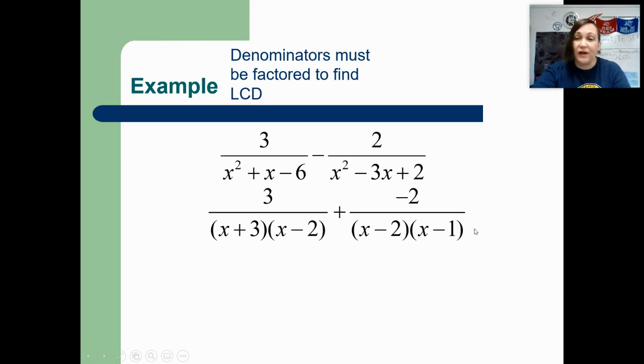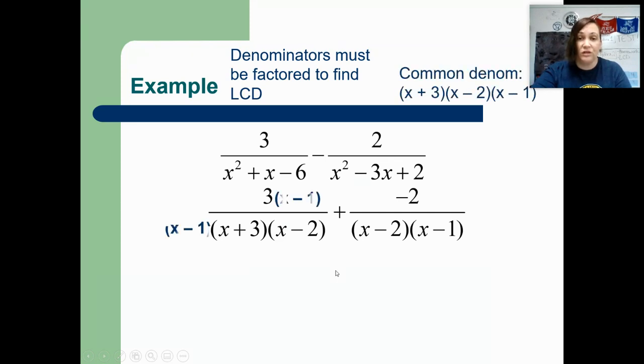But my second fraction has an x minus 1, and my first fraction is missing that. If I want them to be exactly the same, then I need my first fraction to have an x minus 1. So I'm going to multiply my first fraction by x minus 1, top and bottom. You will need to distribute this 3. And my first fraction has an x plus 3 that my second fraction is missing. If I want them to be exactly the same, I need to give my second fraction an x plus 3, top and bottom. This is where it's going to be important that we made that a -2 so that the negative sign gets distributed.